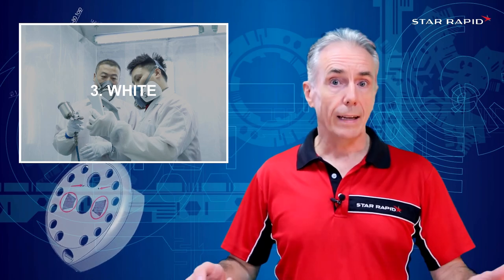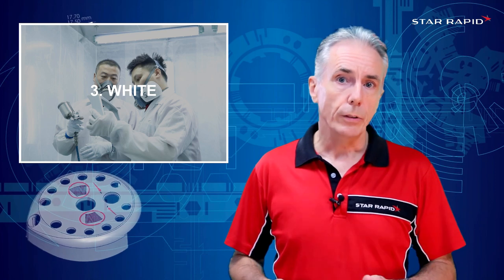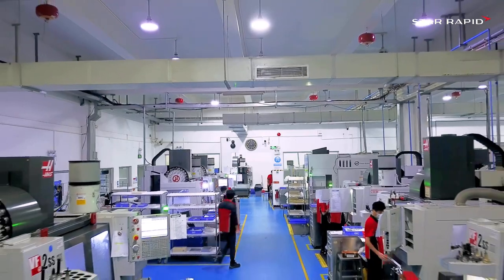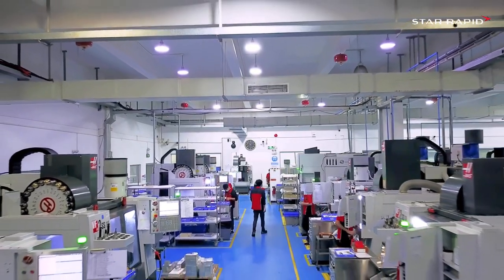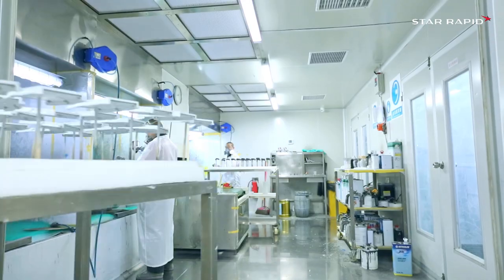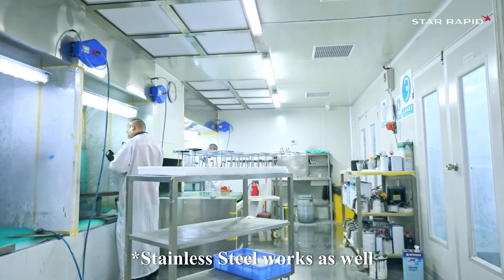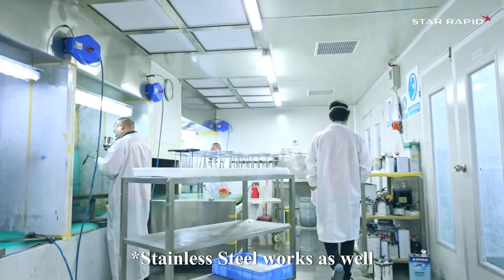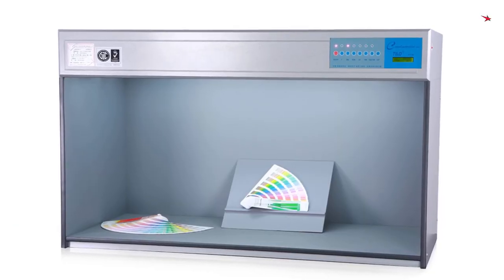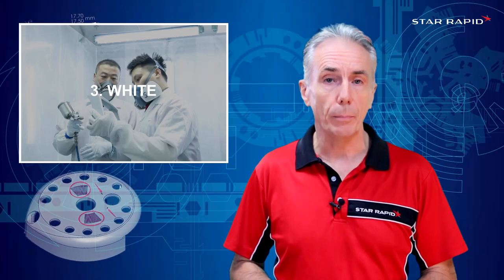Three: white everything. Even when you're using a light booth for color matching you need to eliminate all color pollution in the matching environment. At Star Rapid, for example, we have red t-shirts and blue floors throughout most of the factory, so that causes color pollution. That means wearing a white lab coat is important, having white floors, white walls, white ceilings, and even the ambient lights in the ceiling should be Philips D65. The light booths are usually a kind of light gray and that's okay as well. You just need to eliminate all strong and overpowering colors.